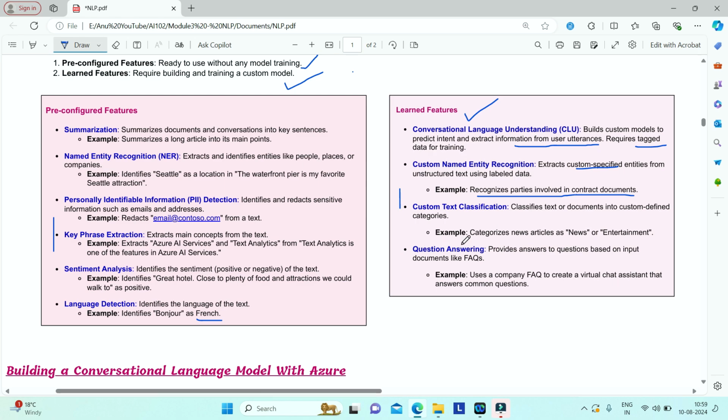We have also seen question answering. You can provide question answers based on your input documents like FAQs, your websites, or contractual documents. You can use these FAQs to create virtual chat assistants that can answer your common questions. So why are we looking at all these features? All these features are what make it capable of creating natural language understanding models.